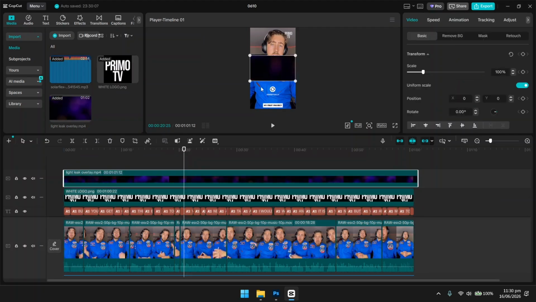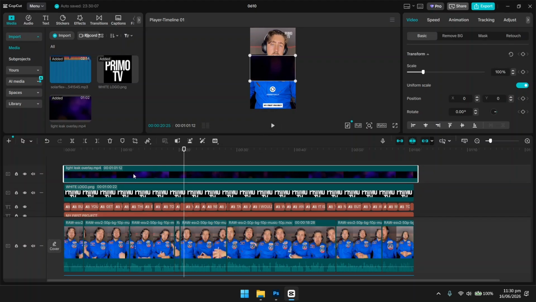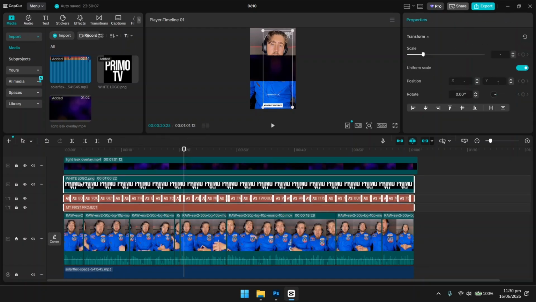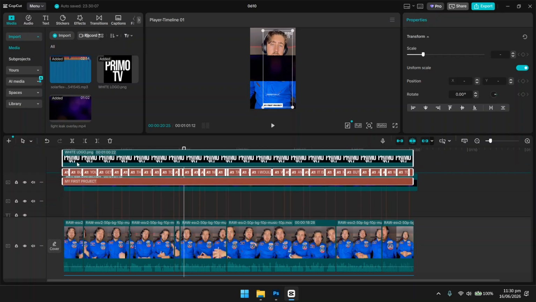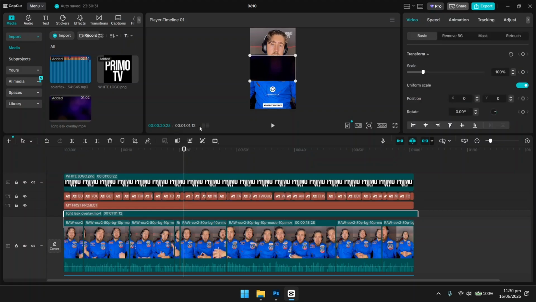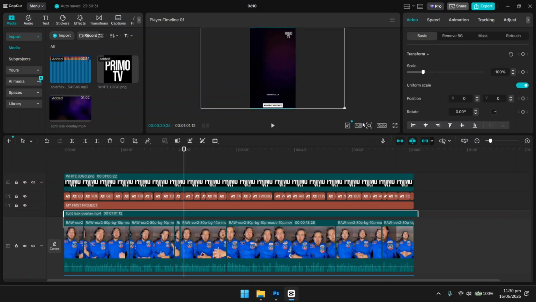But most often we would want this to be below our text so it doesn't affect the colors of our logo, our subtitles, and our default text. So after bringing the overlay to your timeline, you're going to select all our text layer options, and then click and drag them and place them on top of the overlay we imported earlier. So now we have our entire text on top of this video overlay, and then we are going to scale this out so it covers the entire video.